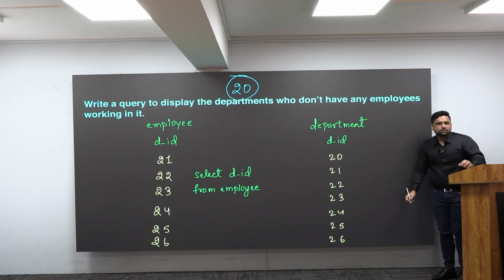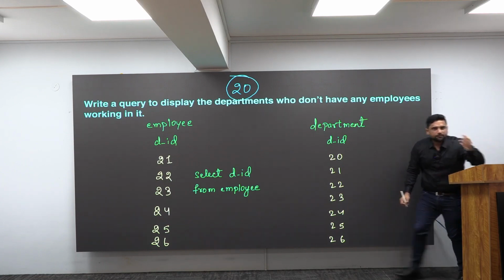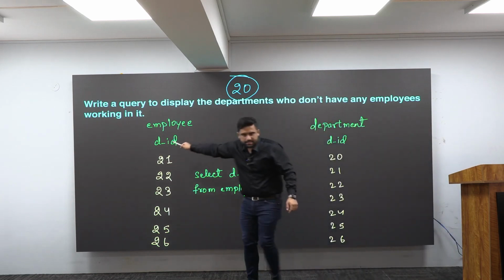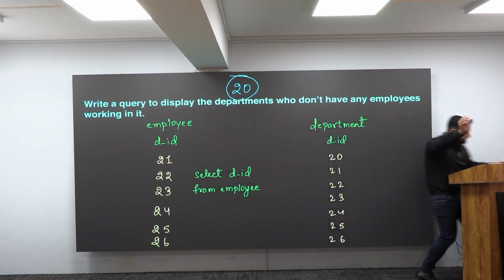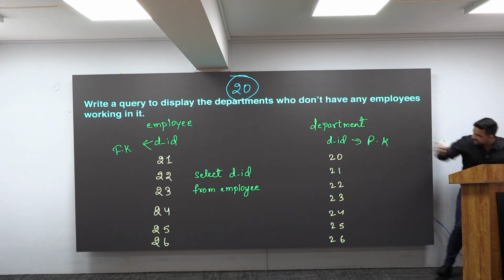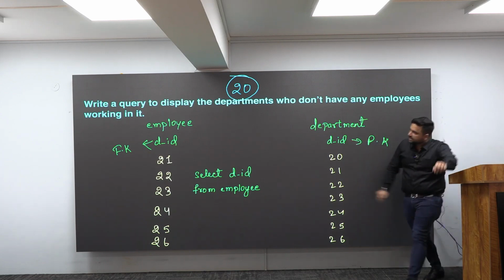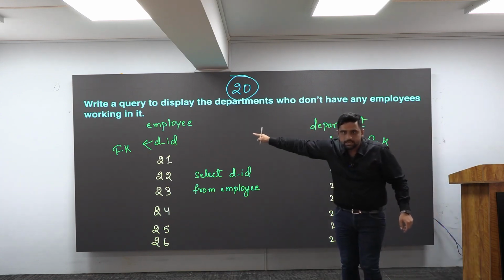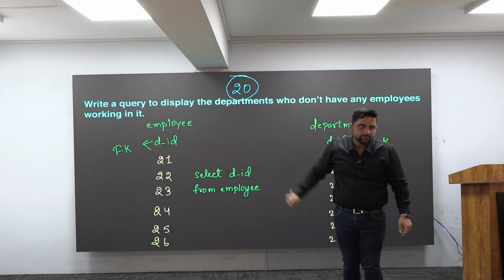And can we check for the presence of data? Yes, we can. For example, this is our foreign key, right? This is a foreign key in our employee table, and this is a primary key in our department table. If this is a foreign key, can department ID have null?